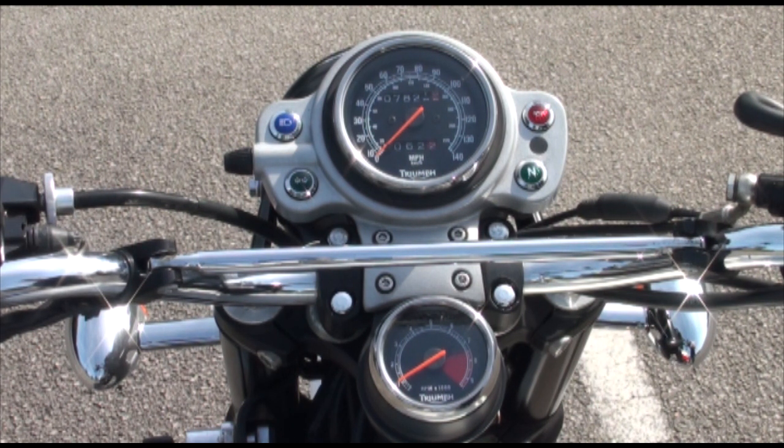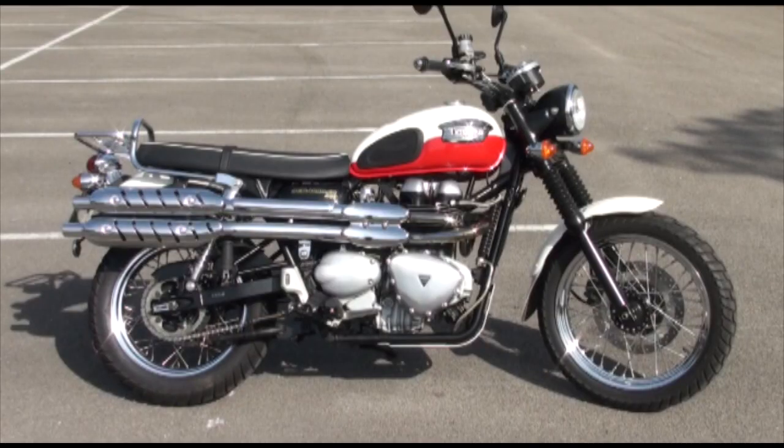But the beauty of it is it's that four stroke twin feel to it, really great power. So to sum it up, all in all here we've got a great bike to enjoy the countryside on and it's got a real sort of Steve McQueen Great Escape nostalgic look and sound about it.